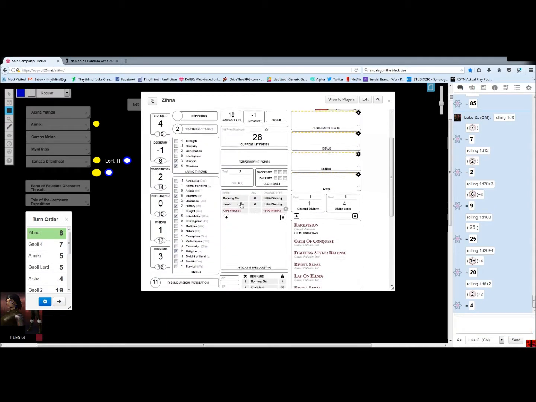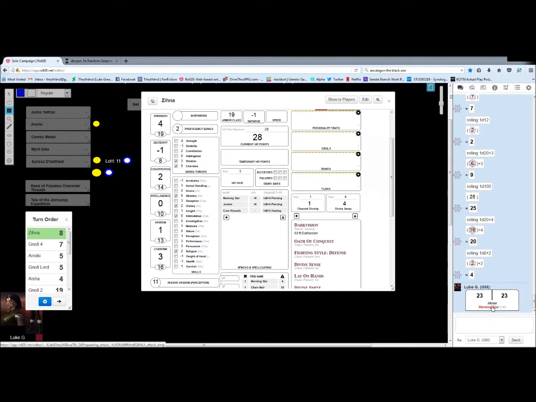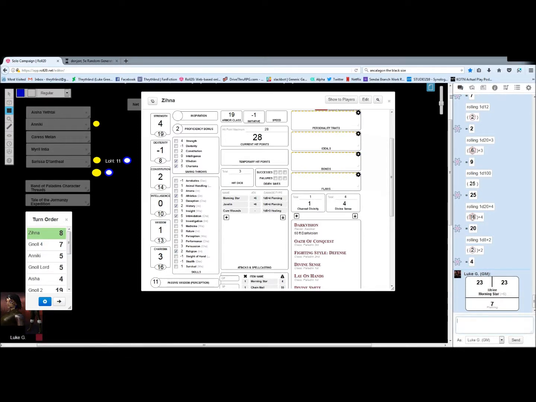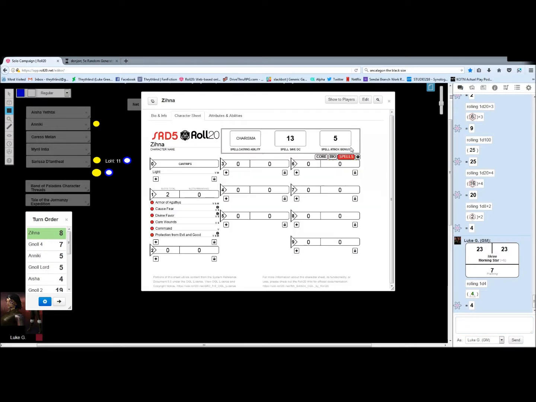Let's see. That's a 23. That hits. It's not a crit, unfortunately. And that's 7 and an extra 1d4, and I should just do it this way because the Divine. That's 11 damage. Do I want to go ahead and dump another spell slot into it?